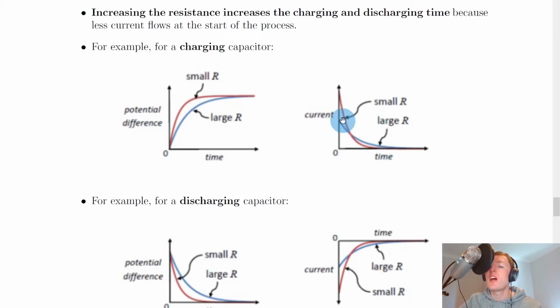Notice also on this graph how the current starts at a smaller maximum value for a larger resistance resistor, and that's because if you think about Ohm's law, V equals IR, remember the maximum current Imax will be equal to the supply voltage Vs divided by the resistance R. So if you use a larger resistance resistor, then you're increasing the R value on the denominator, which means your Imax value would be smaller.